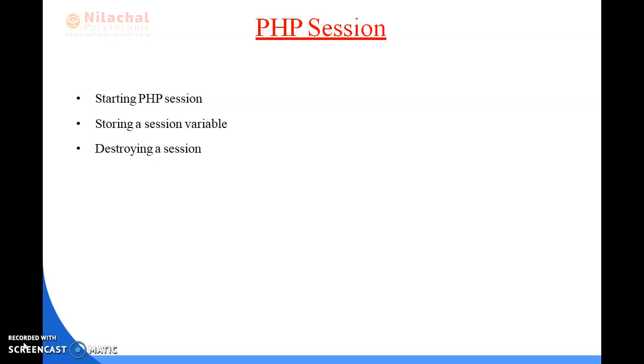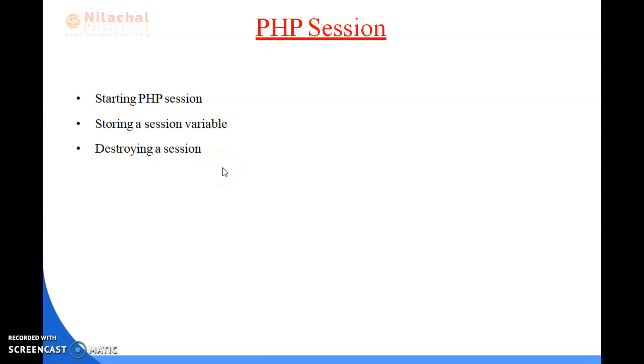Starting a PHP session means a session is started with the starting function. And this function must be the very first thing in our document before any HTML tags.